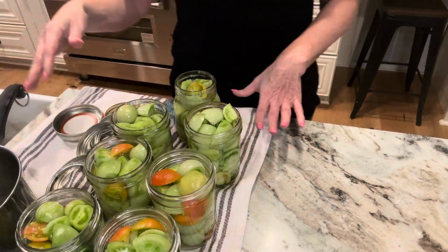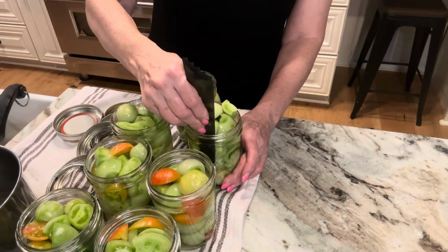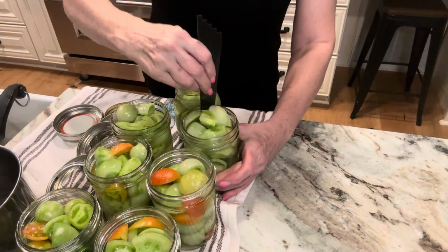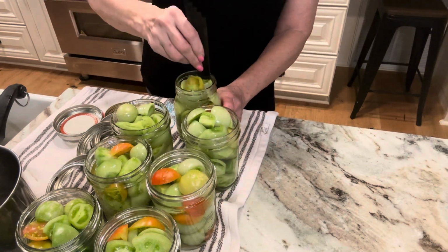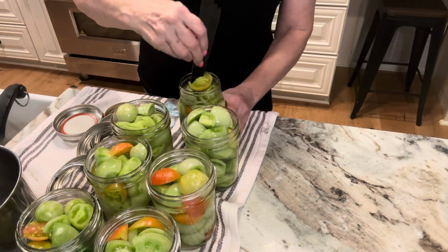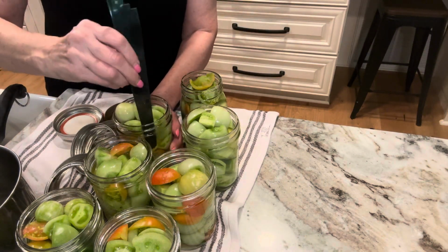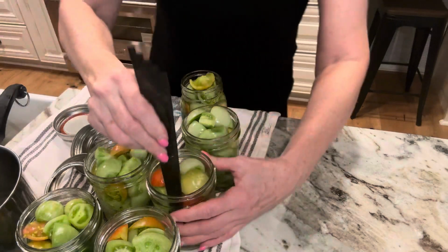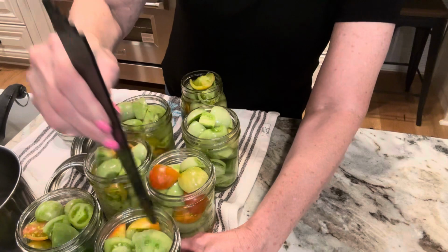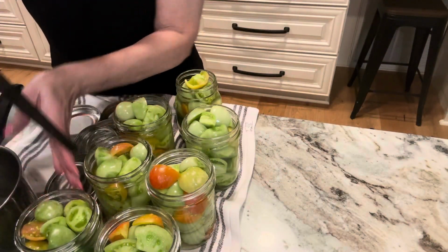So that filled all those up. Of course, as always, we want to get all the air bubbles out. So you just want to put a utensil of some kind down in here and let the air bubbles come out. Now, as you can see, some of those tomatoes are popping up. So I may have a little too many tomatoes. I might have pushed it a little bit, but that's okay. I'm going to get another jar and I'm going to fill them up. So right now we're just getting the air bubbles out. And then we'll have to add more liquid, I'm sure, when I take these out.